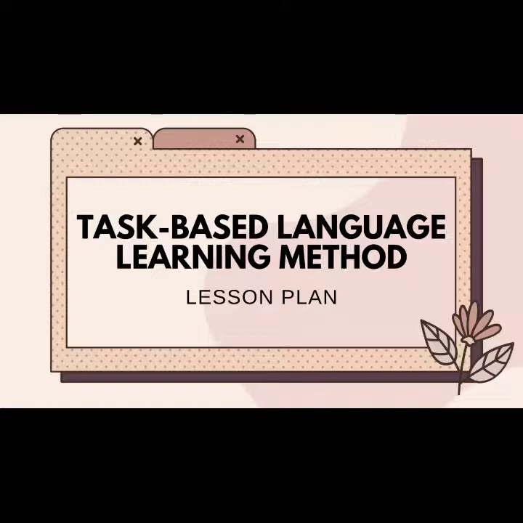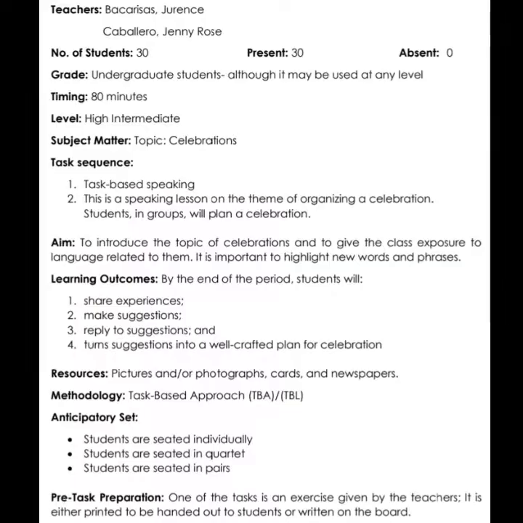Let us move on to the lesson plan that we prepared using the task-based language learning method. This lesson plan is applicable to undergraduate students, although it may be used at any level, with a timing of 80 minutes and a high intermediate level. Furthermore, it is essential to take note of the number of students who are present in the class as well as the absentees.